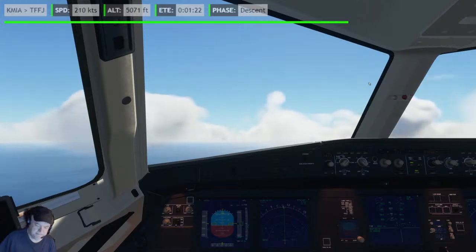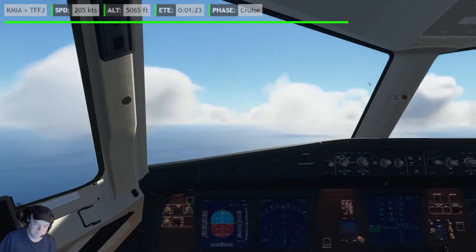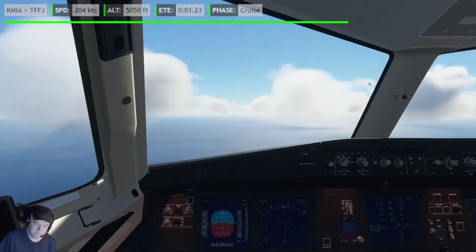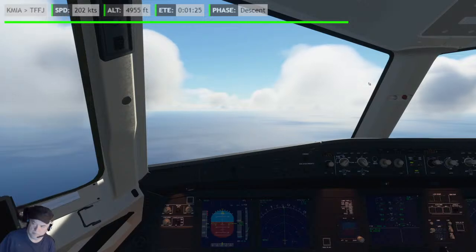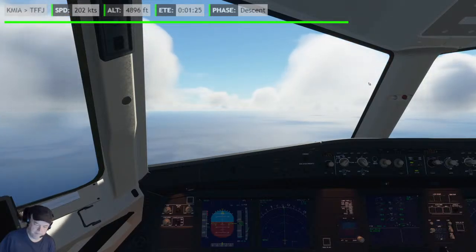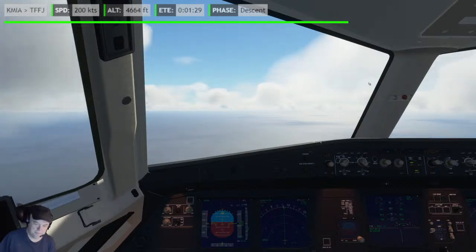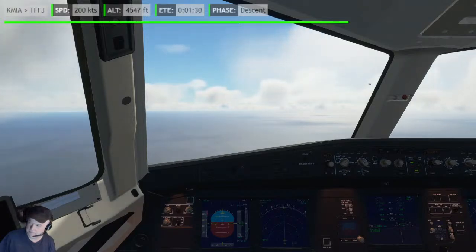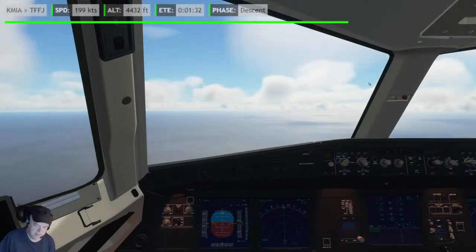Orange China 528, contact, 118.35. 118.35, Orange China 528, good day. Great. American 43, altimeter not currently available. Altimeter not currently available, American 43.